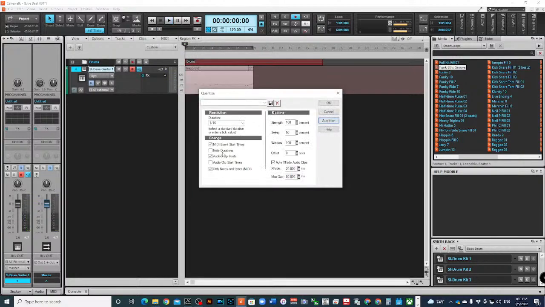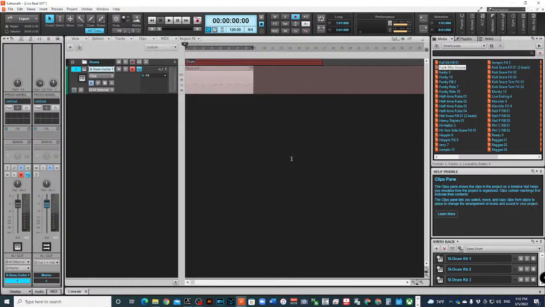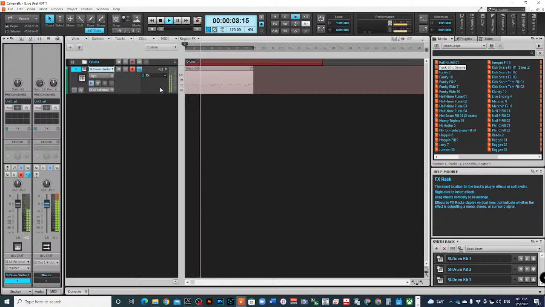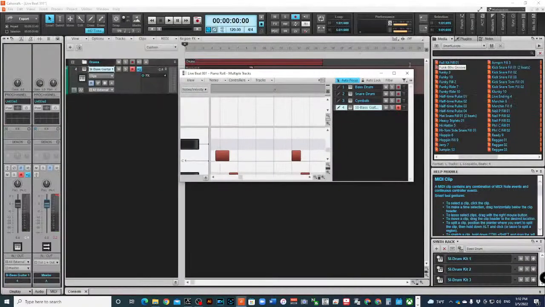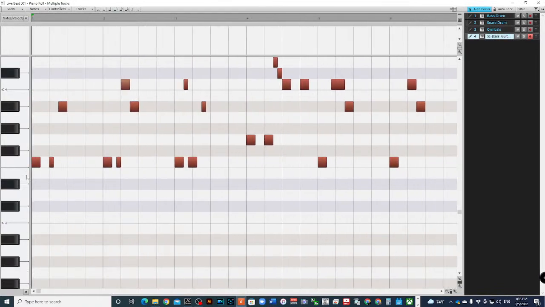Okay, let's see something. Okay, I might like that better. Let's press OK. Okay, still got some stuff I need to fix, right? And it's okay, I'm gonna fix it real quick. Now, if you're doing this type of editing, that's fine, but I'm not trying to apply any effects or anything like that.